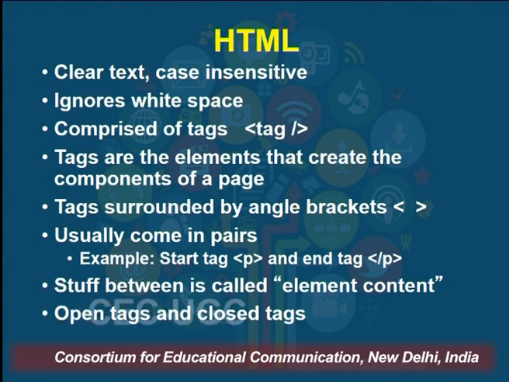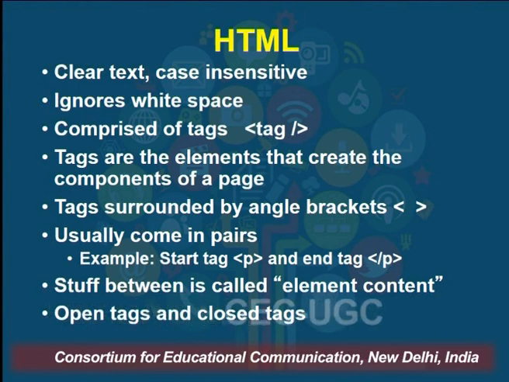It ignores all white spaces. Okay, it is comprised of tags. What is a tag? Anything which comes under the angle brackets. In between the two opening and closing angle brackets is known as a tag. So tags are basically the elements which are used to create specific kinds of formatting, specific kinds of designing components in the page.